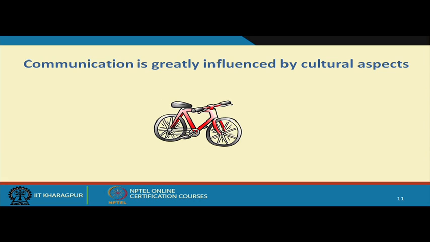So now let us again go back to our bicycle story. I am very fond of this bicycle story. Many times we talk about the aspect that communication is very culturally biased, or it is dependent on culture to a great extent, and it is related to cultural aspects. No wonder it is. It is very important to understand a particular culture when we are talking about communication or information percolation within that culture or cross culture.